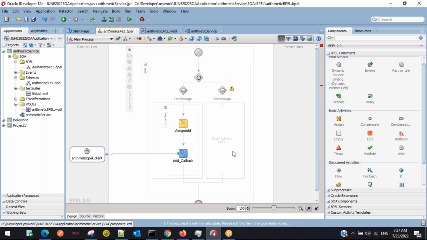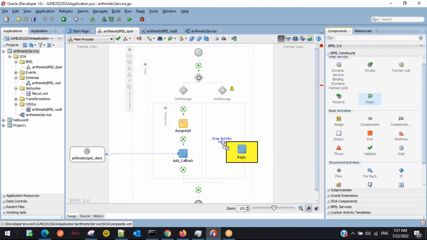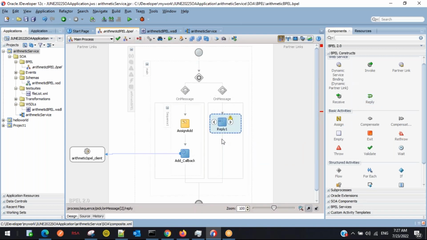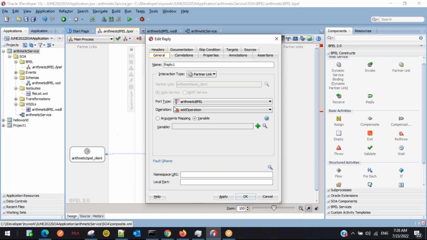Okay, and then what is the last activity in a synchronous flow? That must be the reply activity. Just drag and drop the reply activity. Okay, and create the binding with the partner link. I showed you two different ways, right? Two different ways we can configure the binding. One is simply drag the binding, and in that case port type and operation are preloaded. You need to make sure properly whether you are doing it right or not.